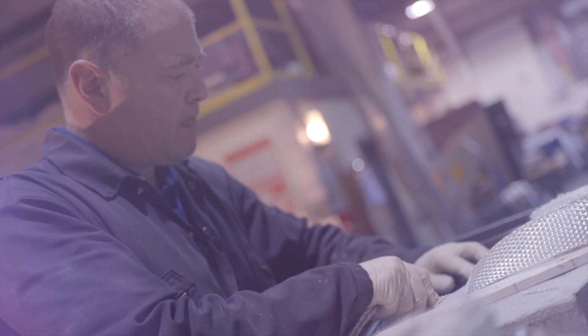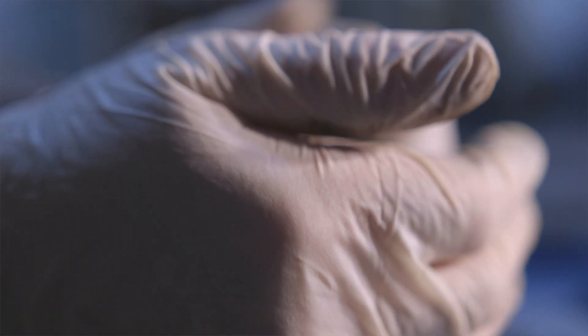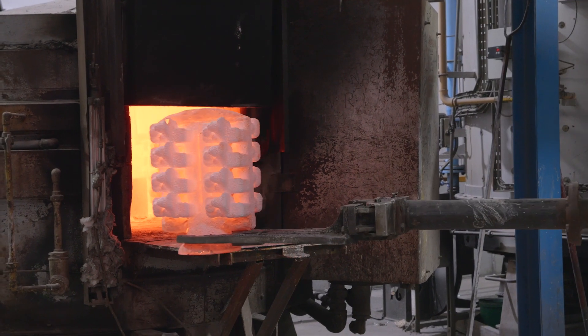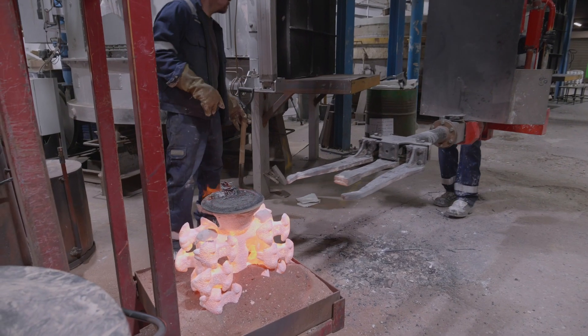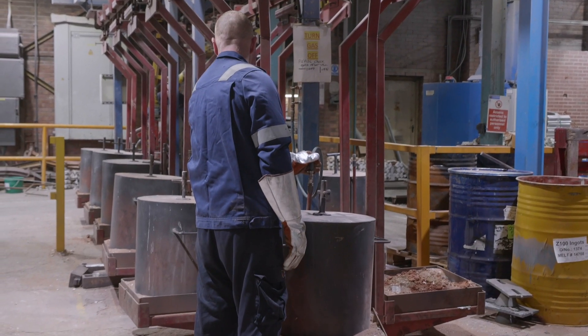We were approached by Newby Industries, as an existing supplier of equipment, to supply them with a rollover furnace which was very large compared to our existing range. Lost Wax Developments Limited is the investment casting division of Newby Foundries. We have a lot of experience in producing castings. We gave the spec to three suppliers and very quickly we decided that Naltec was going to be the people we were going to go with.